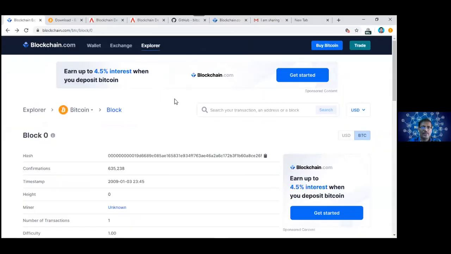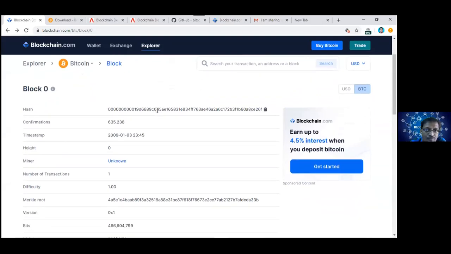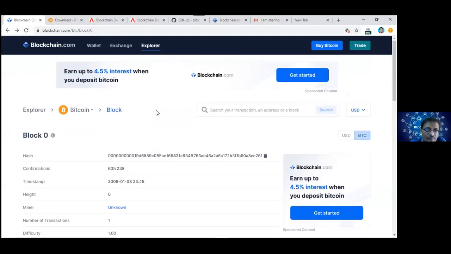So these are, in real time, what a block consists of. We can say it's a blockchain explorer, like Windows File Explorer, where we can see real-time data, what a block consists of. And this is data about the first block. The first block is called block 0.